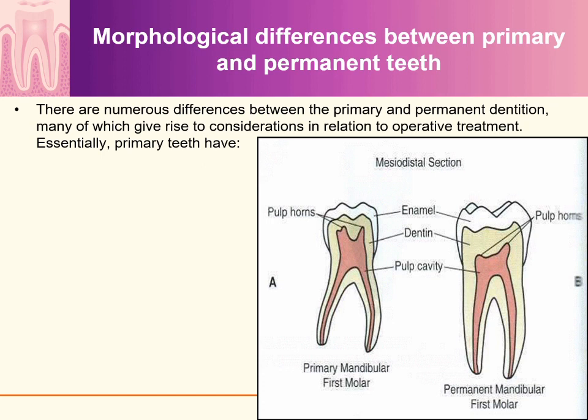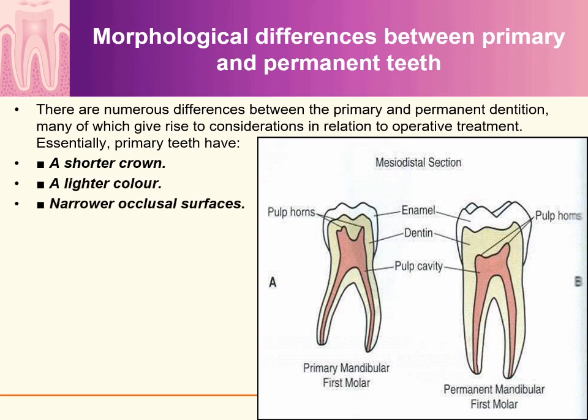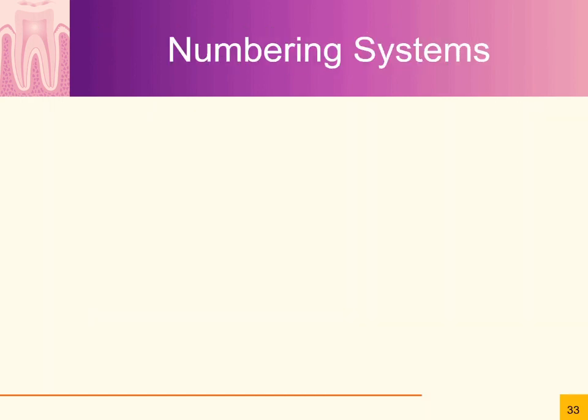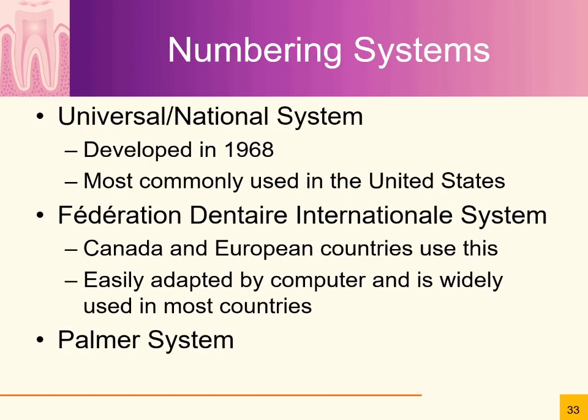2. Canine. Canines are teeth that have one root and have the function to rip food. 3. Premolar. Teeth that have one root, used to grind and chew food. 4. Molar. A molar is a tooth that has three roots, with a function for crushing and chewing food. Morphological differences between primary and permanent teeth.